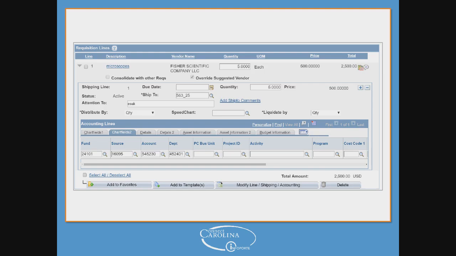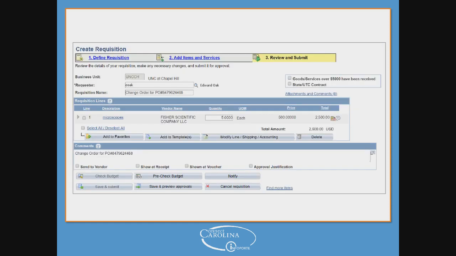Now you will begin making edits to the chart field information. Do this by clicking on the gray arrow beside line 1. Then click on the Chart Fields To tab. After clicking on Chart Fields To tab, you will verify that the chart field information there is what you would like to use. You can change it to a new chart field string, but please stay tuned as we will cover how to do this in the next section of our webinar. We will remain on this page as you will need to make some additional edits.